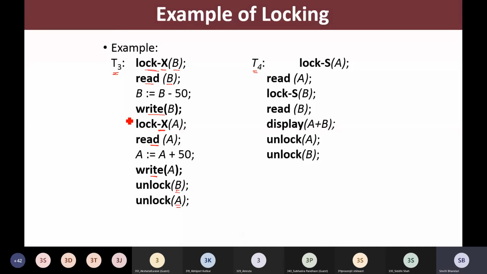Because here we are not releasing the lock early, but the lock is being released at the end, after writing both the data items. So no other transaction will read the inconsistent, intermediate state of the database. And that is why, if we have these two transactions in the schedule, then this schedule will work well.